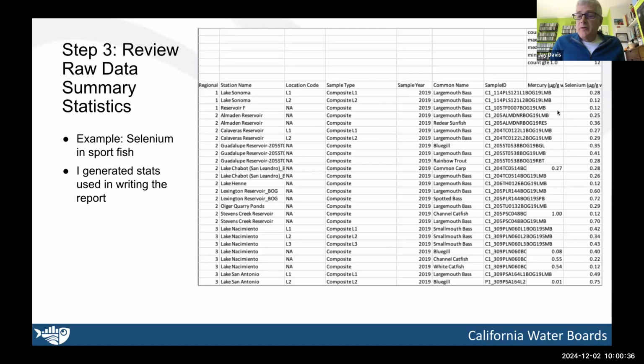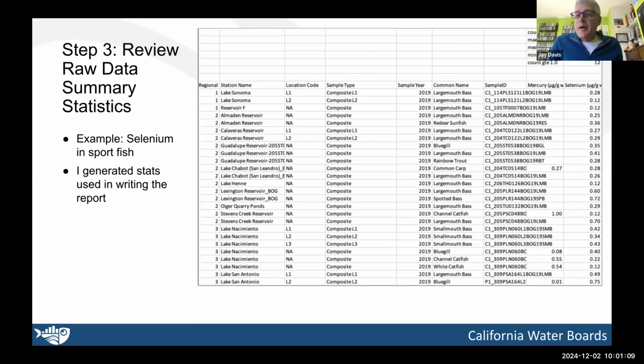So I just created a table that had the selenium sport fish data, and then in Excel, you can just enter the formula to get the count of the sample. You insert the formula equals count, and then enter the range of the values that you want to get the count of. I'm not showing the entire table here, but there were 109 samples.